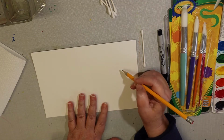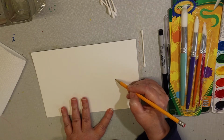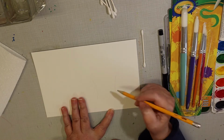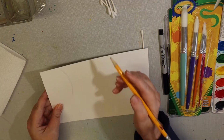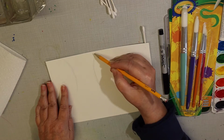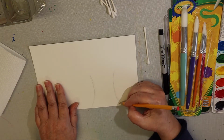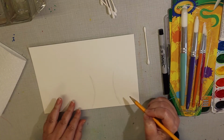And I just made a curved line. I'm not going to make it right in the center. I just made a curved line here, two curved lines, and a curved line here. So if you don't think that you have them exact, turn your paper over and work on it from that way. And you can erase your lines, but I usually don't.